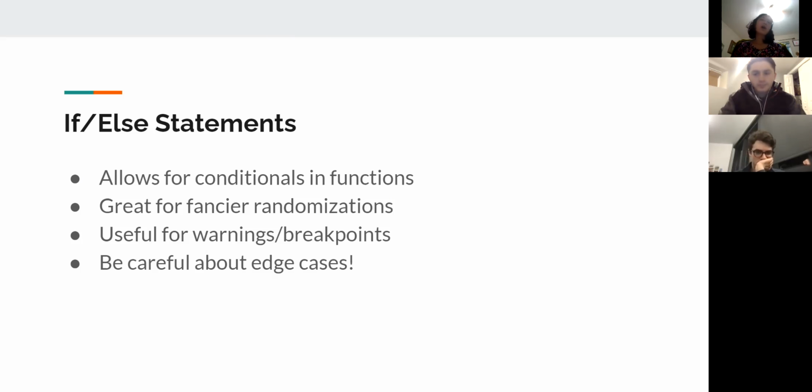Another, maybe more common issue would be an empty string, where you have a string without any characters in it, and if you try to make a substring out of that string, you will get an error of some kind, or you might just not get what you want. So that's what I mean when I say be careful about edge cases.